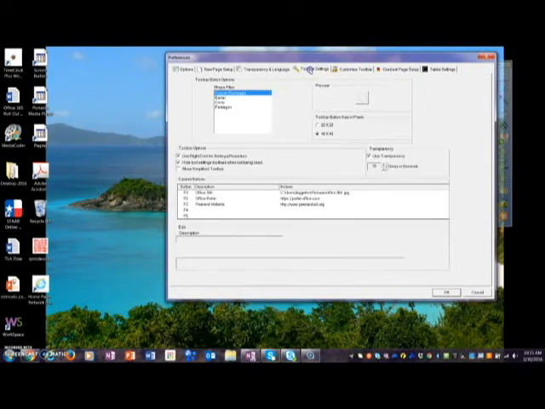Next thing we're going to look at is our toolbar settings. Now your toolbar settings is defaulted to a classic rectangle. You can change the shape and the look of these by selecting a different shape. It might also be set at 22 by 22, which is really small on the screen, so you can go ahead and set that to 40 by 40.